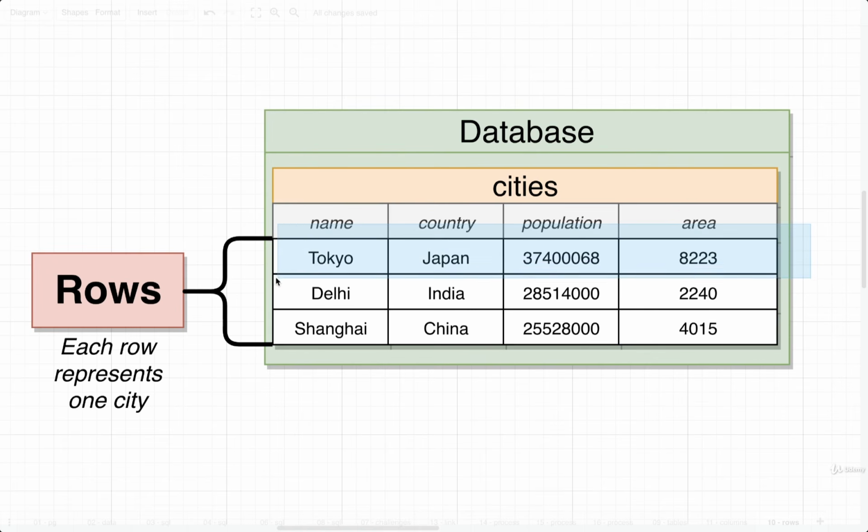Each of these individual cities that we add into this table, we refer to as rows. So right now, cities has 3 rows. 1 row is Tokyo, 1 is Delhi, 1 is Shanghai. All right, so that's a little bit of the basics of database terminology. We have tables. Tables have many columns that store information about different properties, and each record inside of a table is referred to as a row. Now that we've got a little bit of database terminology put together, and we've got an idea of how to design this cities table, let's start to actually build this thing out in the next video.